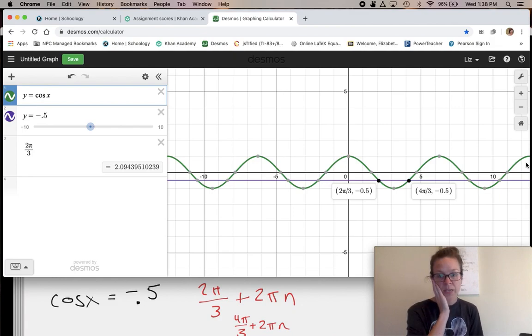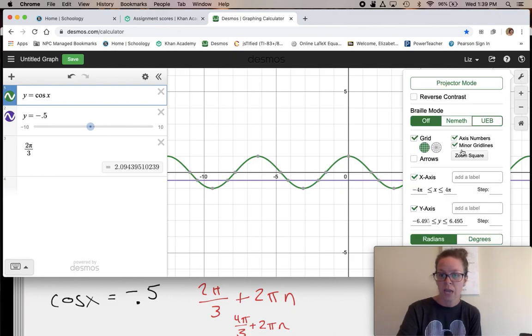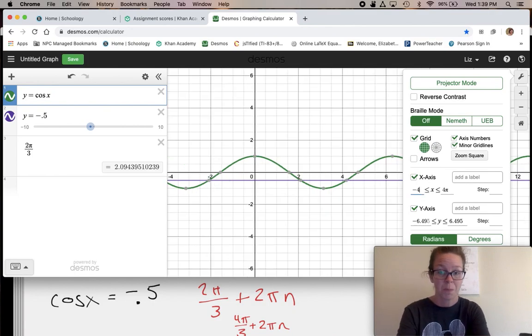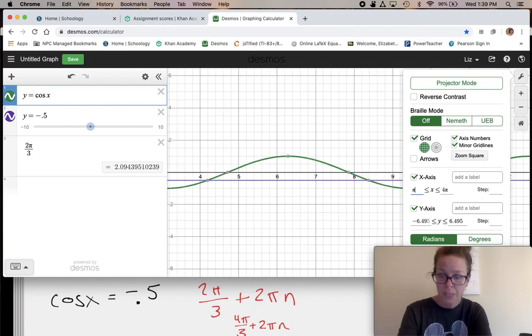So let's say on this one, they said find all the answers that are between pi halves and 7 pi halves. Well, then I have to compare thirds and halves, and that's just tricky with common denominators. What you can do on the graph is go into your settings and change what you're looking at. If I want all the answers between pi halves, I'm going to type in pi. Say I just typed in pi, and you're wondering where I'm getting this pi from. If you just type in pi, it changes into a pi symbol.